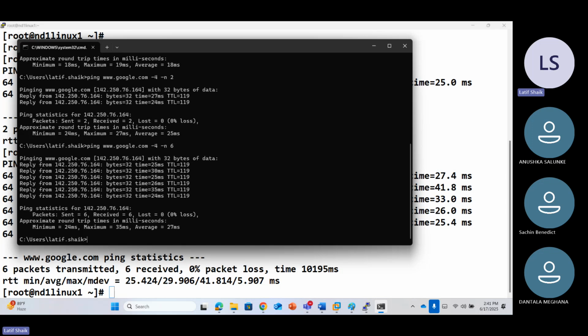In Windows it is -n space 2 for only 2 requests, -n space 6 for 6 requests. But the default in Windows is 4. In Linux, it is -c number that you have to specify. Here it is -n space number.